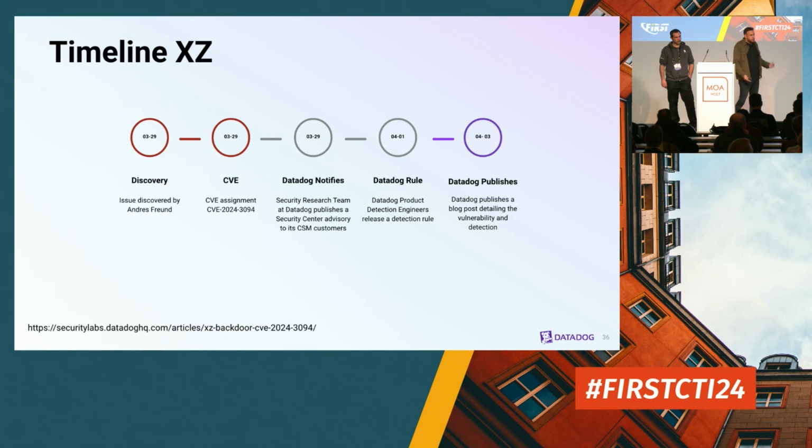And as an example, here you have a timeline of XZ, which we incorporated during the emerging vulnerability. As you can tell, Andres revealed this on 3/29, and less than 4 days later, we had a detection rule, we had a security center entry published for our customers, and we had an advisory published on our website. And then all of this internally, obviously, SOPs started kicking off, our CERT team started looking internally to see if we were affected. Threat detection team, product detection engineers started their process. So it was just a standard process to react and run faster.